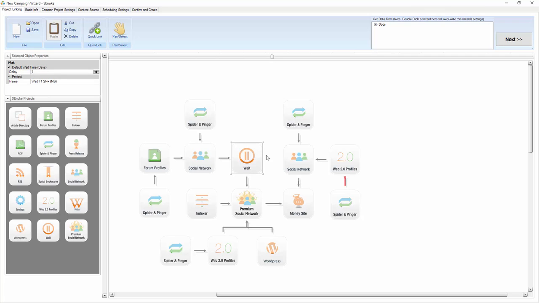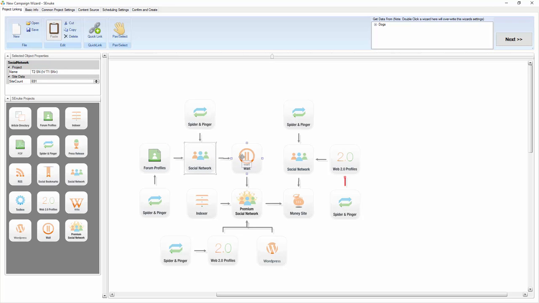Previously, the old SEnuke XCR would work non-stop through a campaign, which wasn't the most efficient way sometimes because it's not perhaps totally natural to work that way. So in SEnuke TNG we now have the Wait project, and you can put in a pause of a number of days between two projects. So now once this premium social network has run, it will stop. SEnuke will stop for 5 days, which we set up here, and then after that 5 days has elapsed, it will then continue with the campaign and run the social network that's here.